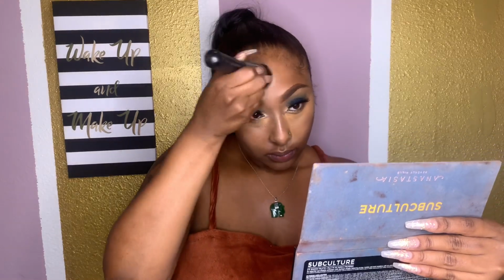But the only downside about this brush is it can't really fit underneath my under eyes to blend out that concealer under there. But I'm just going to have to take a separate brush to blend that away. But for the most part, I do like this brush. It's very dense. I don't recommend it on other people though, because it's very thick and they might think you're trying to like pop them in the face. But as you can see, you can really buff the product away and melt it into your skin.